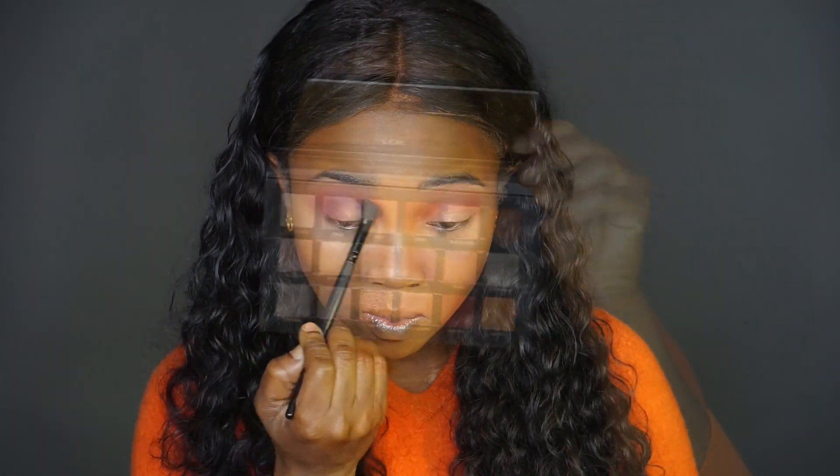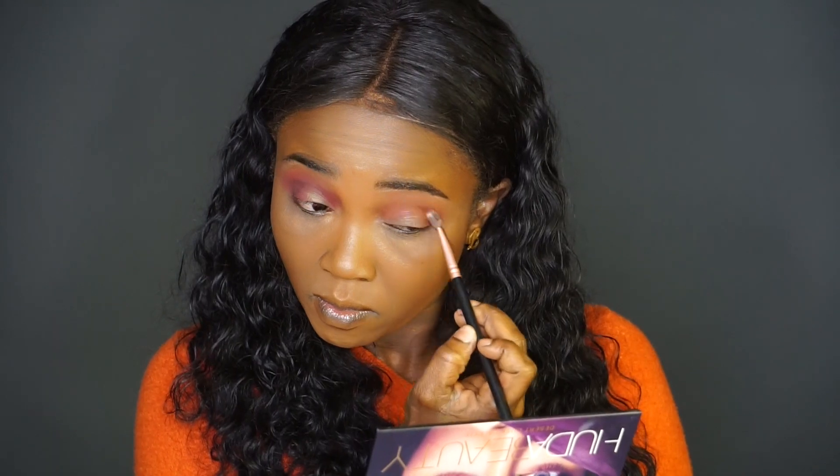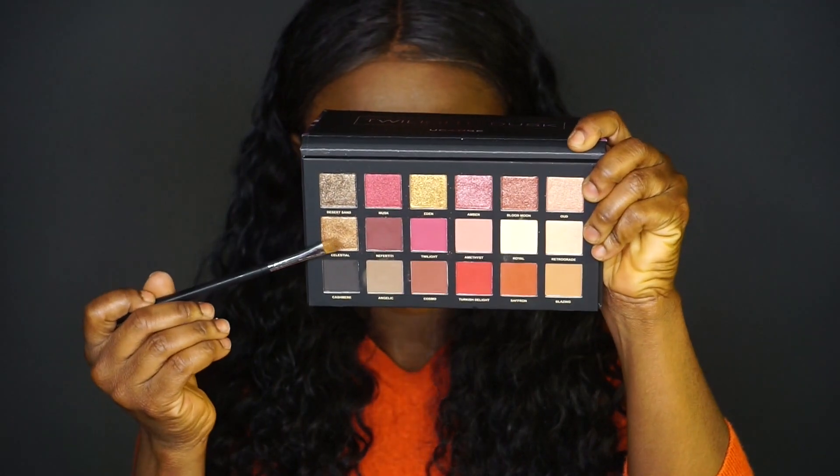Back to my Twilight and Dusk palette, I went in with the shade Nefertiti — a darker brown shade — and used that in the outer corner of my eye, blending it out with a blending brush to make sure all the colors diffused properly. For the Huda Beauty, I used OUD and placed that in the outer corners of my eye. For the lid on the You Can Be palette, I used Celestial all over the lid — this color applied so seamlessly, I was very impressed. The shimmer applied beautifully and I didn't even need to spray my brush.